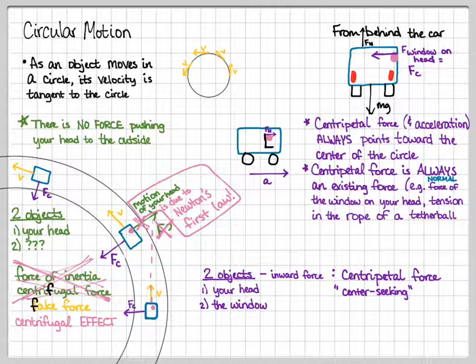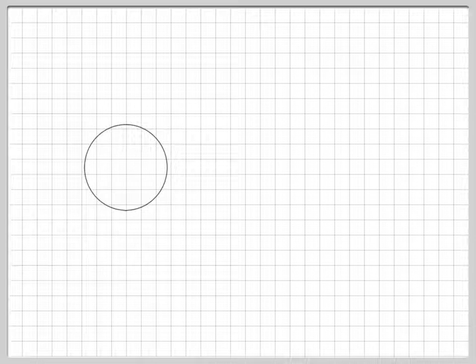And then going back to the big picture, the whole reason your car can turn in circles is because of friction between its tires and the road. So centripetal force is always a force that we've worked with already. And the most important thing is that it doesn't pop up out of nowhere. Something has to be causing it. Okay? So we've talked about centripetal force. Let's talk now about acceleration.